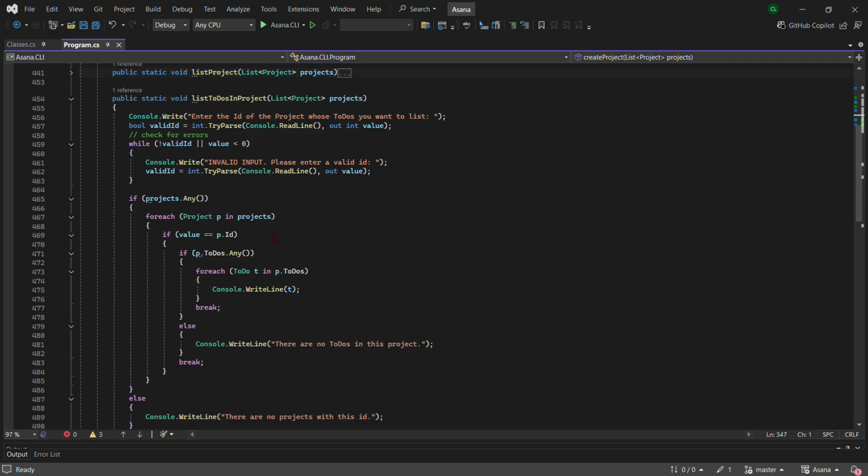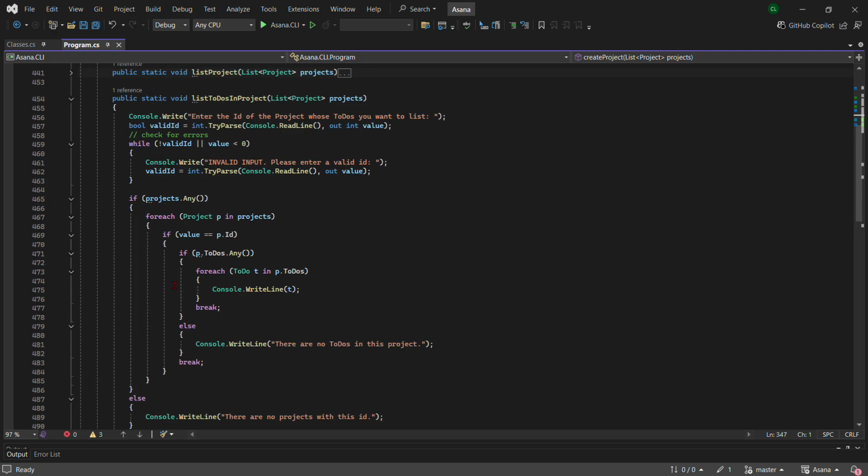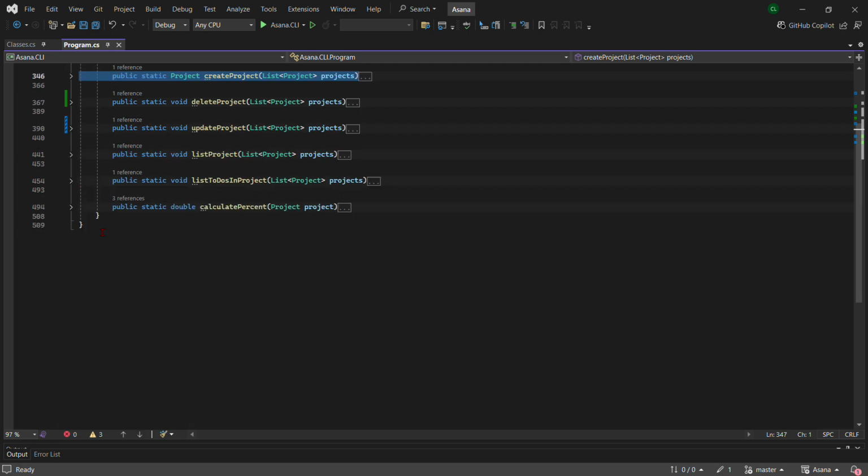So if there's any projects, it'll loop through that project list, and if there's an ID that is equal to the ID that the user inputted, it will check to see if that project's to-dos exist, if there's any to-dos in that project, and if there are, it'll print those to-dos. And if there's no to-dos, then it'll let the user know that there's no to-dos in that project. And if there are no projects with that ID, then it'll also let the user know that as well.